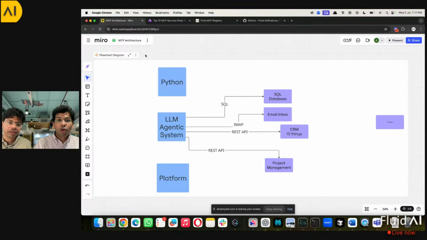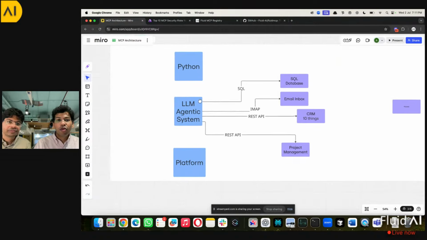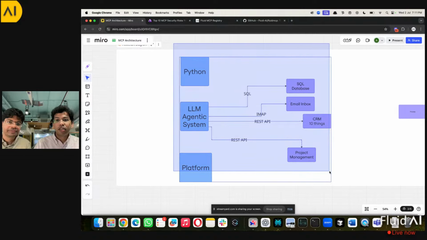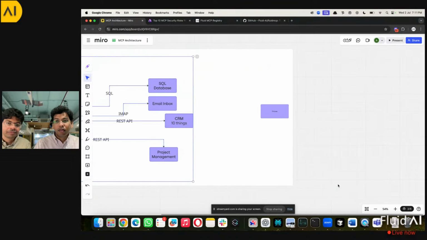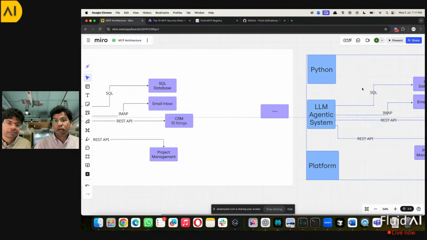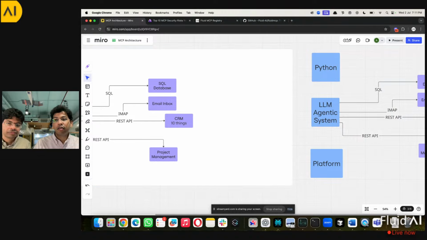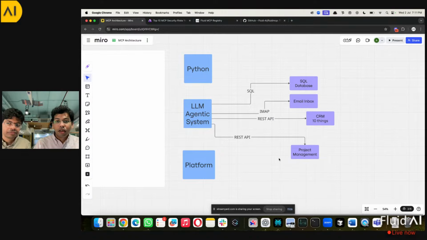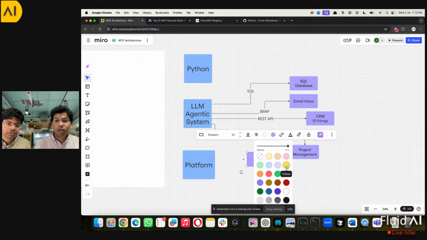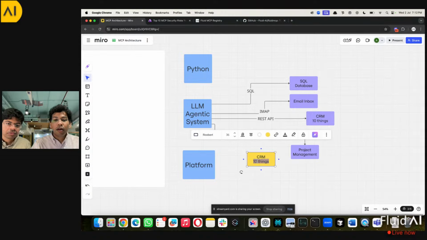And now this old world, what the new approach for this is essentially, and it's quite cool, is that the team that goes first will be like, okay, you know what? I'm building, let me just take one of these boxes. I'll put this in yellow for MCP. I'm building an MCP for the CRM.